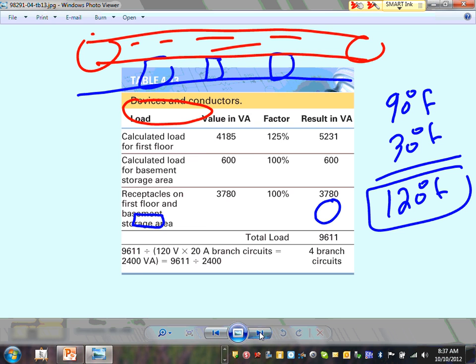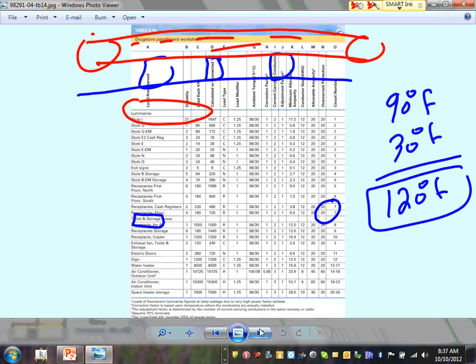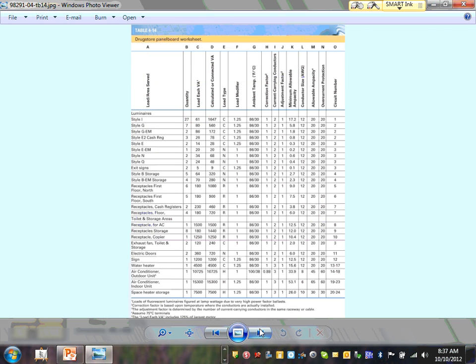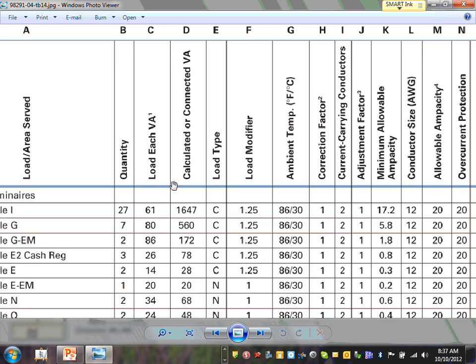We talked about this one. This is the one I'm going to spend time on, and then I'm going to let you guys go. And hopefully, Joe will be here to talk about this. This is how they size the branch circuit in this book. Can I just get you guys to pay a little bit of attention to this, please?